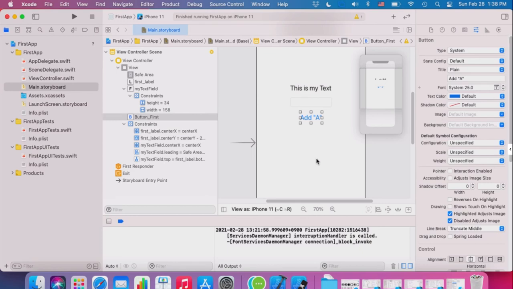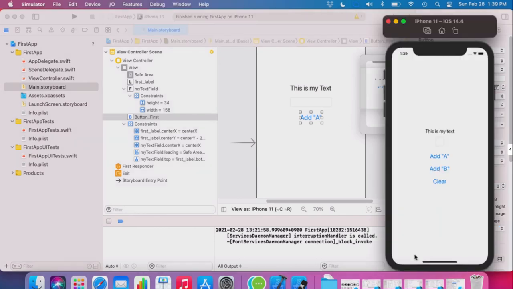So okay, now let's execute the application that we already have. Just in order to make sure that we are doing everything correctly, I just launched our reference application. We can see it is slightly different, but I did it on purpose. So here there are three different buttons: add A, add B, and clear. So add A, add B.